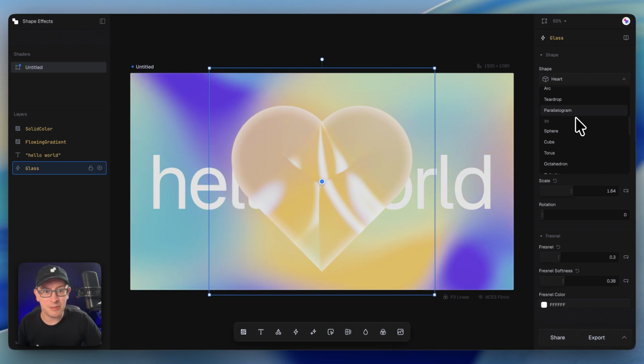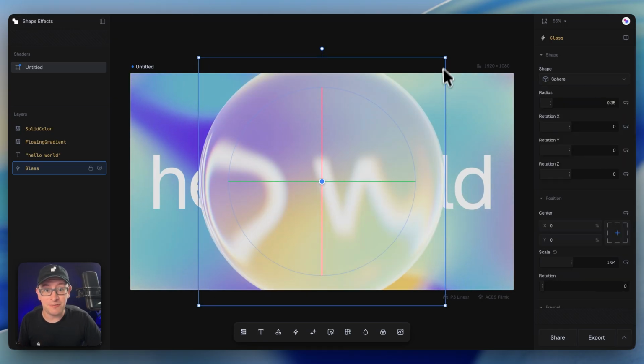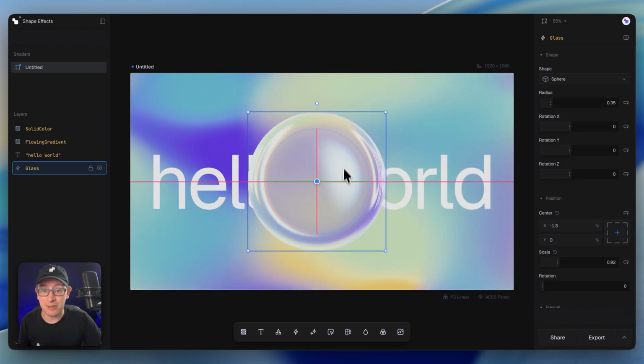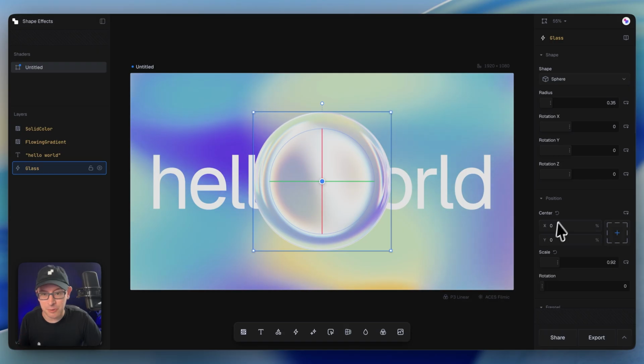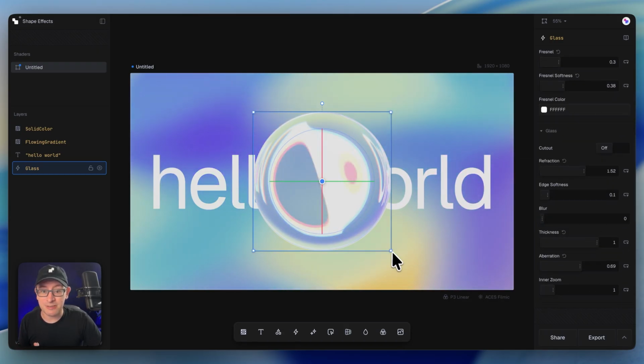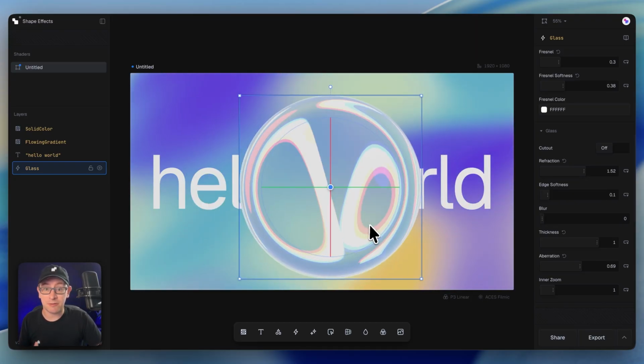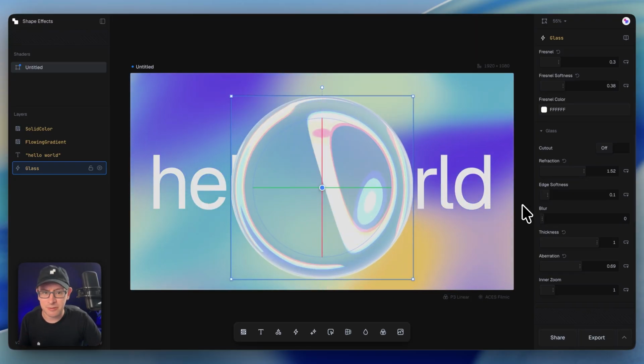I'll skip most of the 2D ones. You kind of get a sense for how that works. We also provide 3D shapes. So let's look at sphere. It's a great option. It's very similar to circle, obviously, because we're rendering in a 2D canvas. But if I turn blur down, you'll notice this one renders very differently because it's using actual 3D spherical refraction, which is different than a 2D circular refraction.